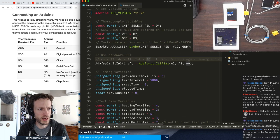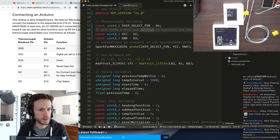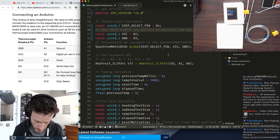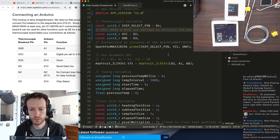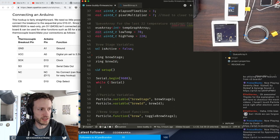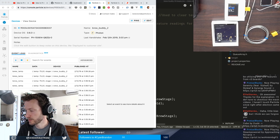And then for the screen, I think I can do A0, A1, A2. The rest of my SPI values will be at A6 through A8. All right. So I feel pretty good about that. I think the next piece is getting a brand new device claim. So let's actually go through and do that.